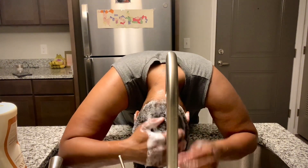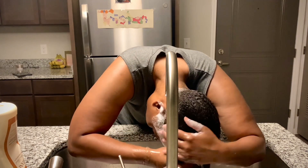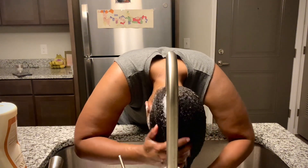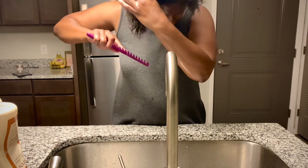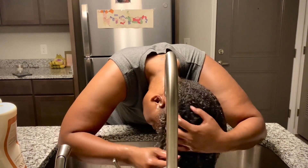For the conditioner, I put it on just like the shampoo — I start at the ends of the hair shaft and work my way up through to the root. What you're going to see next is me actually detangling and combing the product through. I like to use my detangling comb when I condition because it helps evenly distribute the product throughout the entire hair, making sure you're not missing any spots.